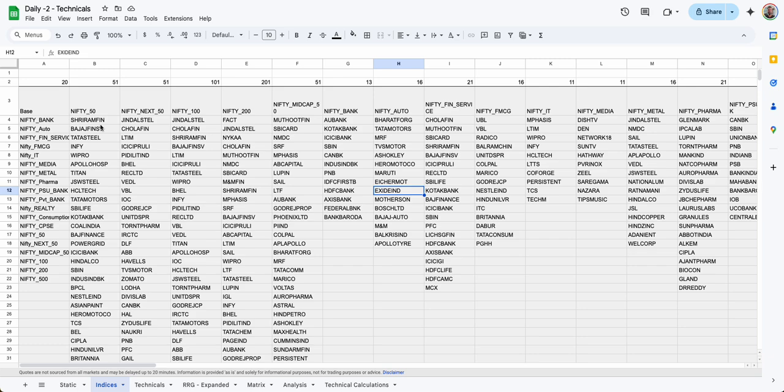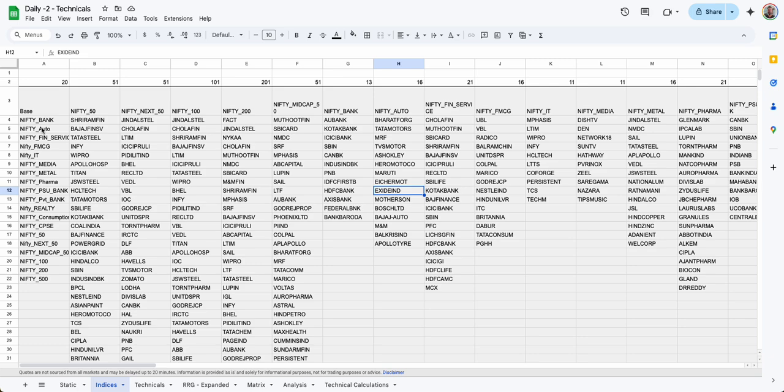To do this, I have started off with the popular indices in the Indian stock market. This includes Nifty 50, Nifty Next 50, among others. It also includes some sectoral indices like Nifty Bank, Nifty Auto, Nifty Financial Services, etc. You can also include your portfolios and base it relative to Nifty 50 or any other benchmark that you want. So on your screen, you see the popular indices. I've grabbed the data from the NSE website.